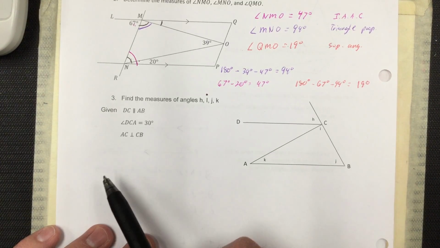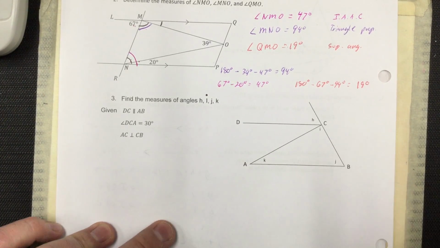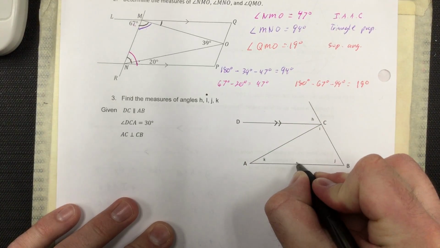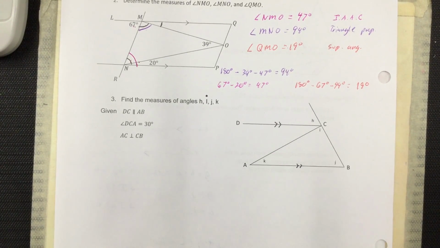We need to find that using a couple of things that we're told here. We're told that DC is parallel to AB. So let's put that in there. I'm going to use 2 arrows here. Sometimes 2 arrows is just a little bit nicer. You can see it a little nicer. It doesn't look so much like a 7. So these 2 lines are going to be parallel.